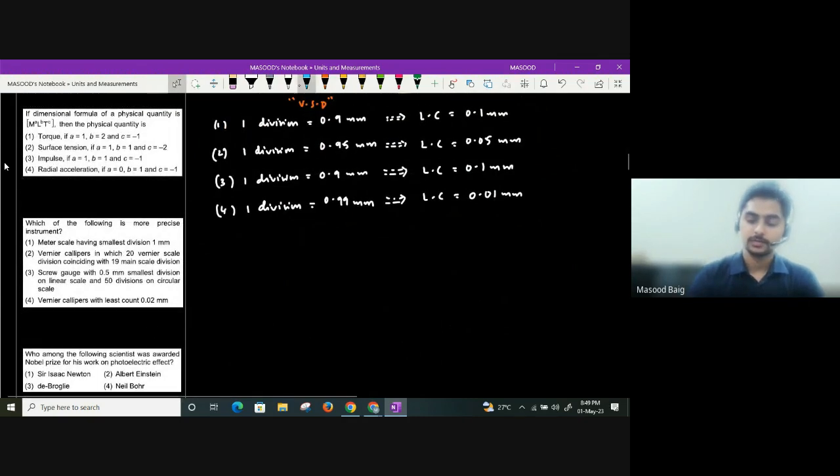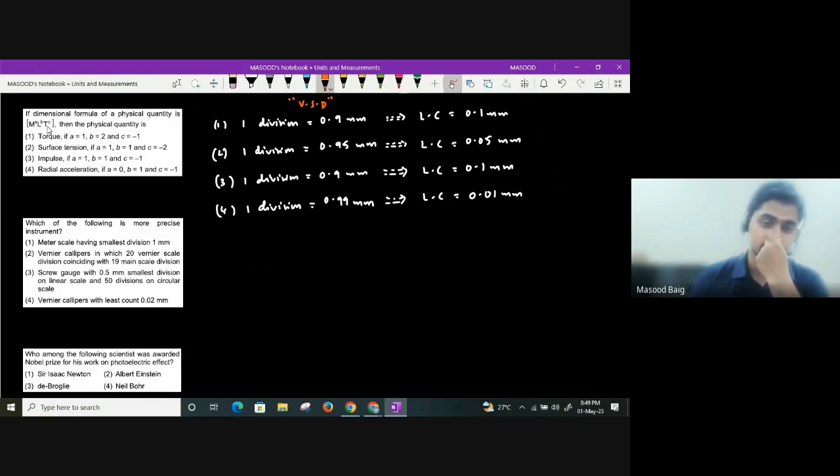Because if you see the dimensional formula they are asking of a physical quantity is M power a, L power b, T power c. What is the physical quantity? M power 1, L power 2, T power minus 1. Is it torque? No, guys. Torque will be M power 1, L power 2, and T power minus 2. So this is wrong. Torque is force into distance, you can write. Force is M L T power minus 2 into L. If you do, you'll get M L square T power minus 2. Surface tension, just now we have done, it is M T power minus 2. So here we are getting M power 1, L power 1, T power minus 2. Will that be correct? No.